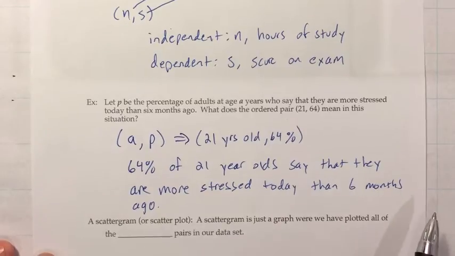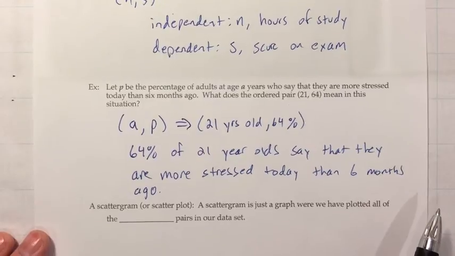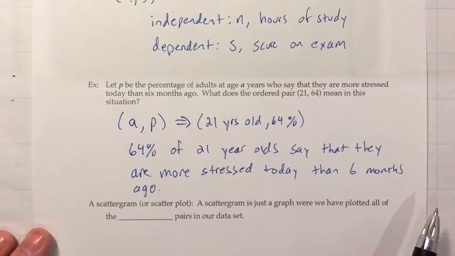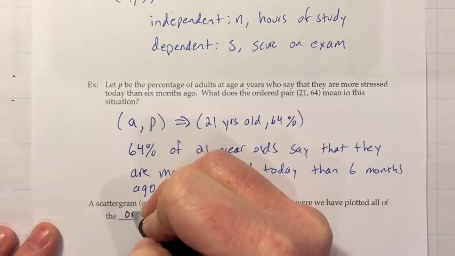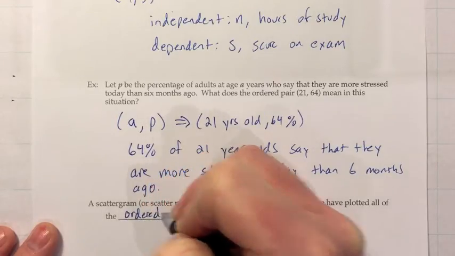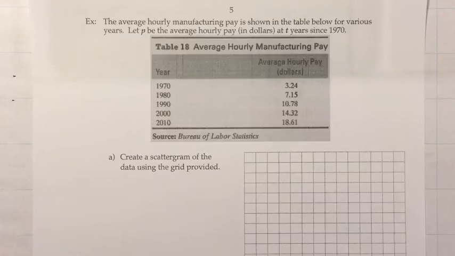All right, so we're looking at ordered pairs and we're looking at plotting points, and that's also that we can start doing scattergrams or scatter plots. A scattergram or scatter plot is just a graph where we have plotted all of the ordered pairs in a data set. And then typically if you're doing a scattergram or scatter plot, it's because you're working with a data set that has some meaning to you, and so that's where these interpretations would start kicking in as well. So we'll look at one of those on the next page. All right, let's take a look at an example of a scattergram.